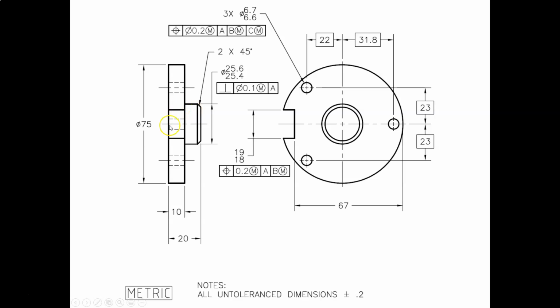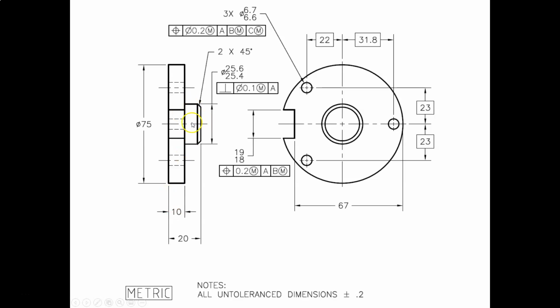The front view and the side view describe how this part looks in terms of its shape. All right. Now, the size description, because we obviously need to know the size of this. We can see that the larger cylinder has a diameter of 75, and it has a thickness of 10 millimeters. We know this is millimeters because it says down here metric.